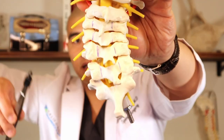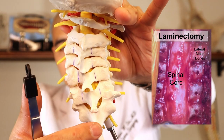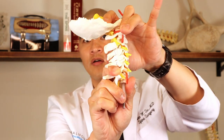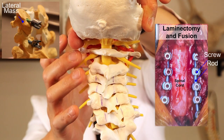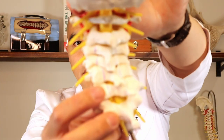The next surgery done from the back is called a posterior laminectomy and fusion. A laminectomy means we make the two troughs but remove the entire lamina, so the spinal cord is exposed. As mentioned, laminectomy alone leads to post-laminectomy kyphosis or instability, so after the laminectomy we put little screws into the bone and connect them with a rod to keep it rigid — that prevents the neck from falling forward. We also put bone graft in the back to allow everything to fuse.